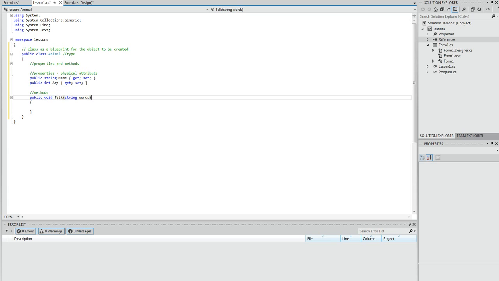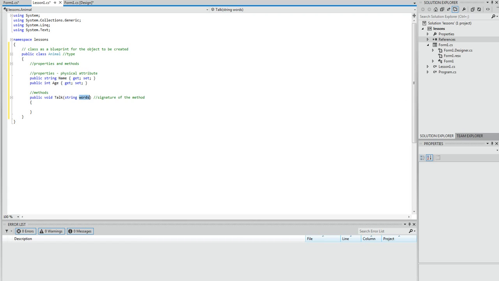You can also think of this line right here as, a lot of times it's called, the signature of the method. And what you put in here is what will be seen when the user tries to call this method. They will see this so that they can know what they'll need to pass in. This right here, these are called parameters, and these are what you'll be expecting to pass in. So right now I'm just expecting one string to be passed in.